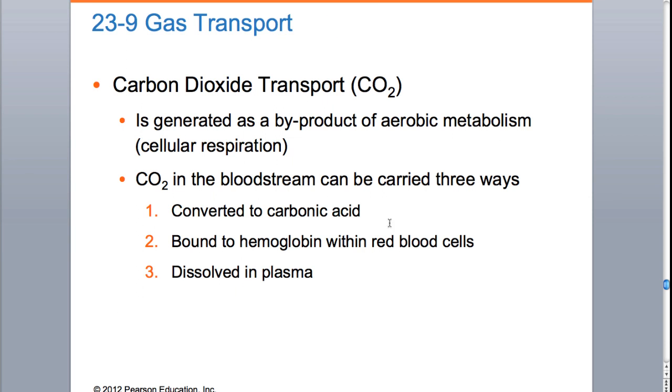Carbon dioxide. This slide is important. Remember I kept saying aerobic? That's why. Even if you're just sitting still doing nothing, you're still aerobic in the sense that you're producing CO2. You're alive. You're producing CO2. There are 3 ways that CO2 is handled in the body. 1, it's converted to carbonic acid. I showed you carbonic acid a moment ago. It is worthwhile going back to that slide. And that is this one.